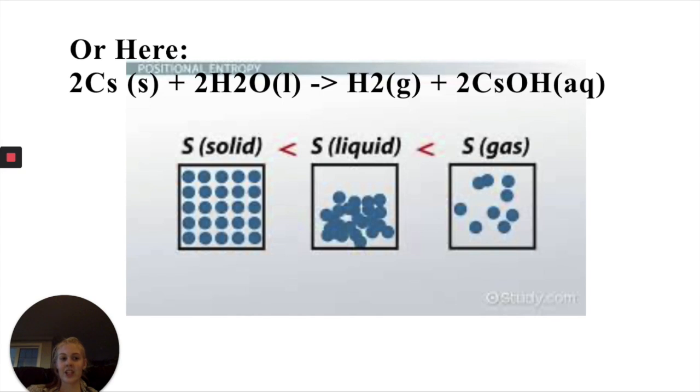These state changes free up the particles in a much more significant way, as, for example, a gas can be 10 times more free and have 10 times more entropy than a substance's respective liquid state. Therefore, this state change outweighs the particle numbers, and we can conclude that this reaction creates more freedom and has positive entropy.